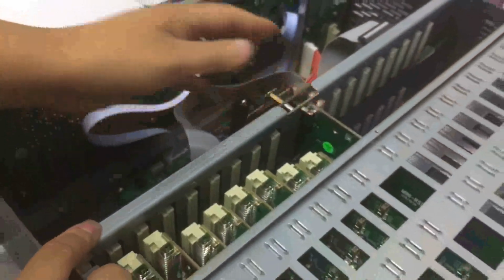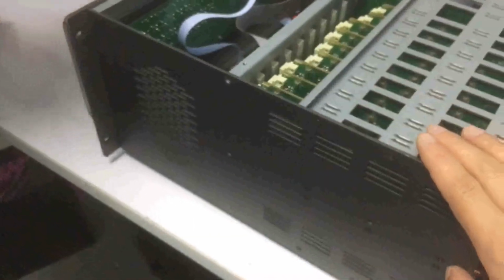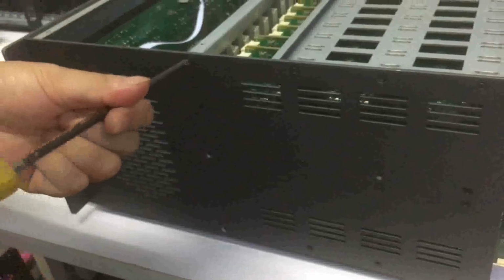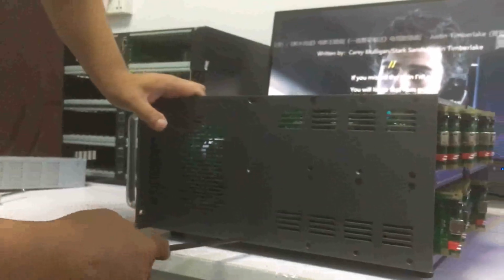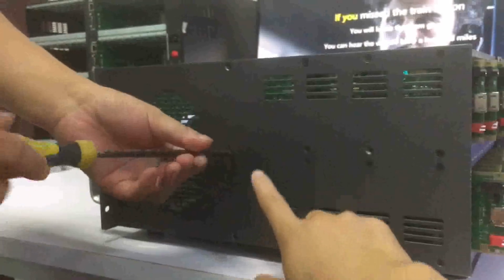Okay. Then we will have these two cards already connected, and we will put the screws back to the chassis, from the side panel. But when we put the screws back, we cannot tighten them very tightly at first, just because we need to adjust the position of these screws. Now we can do the top one first, then the bottom side, then the middle one.